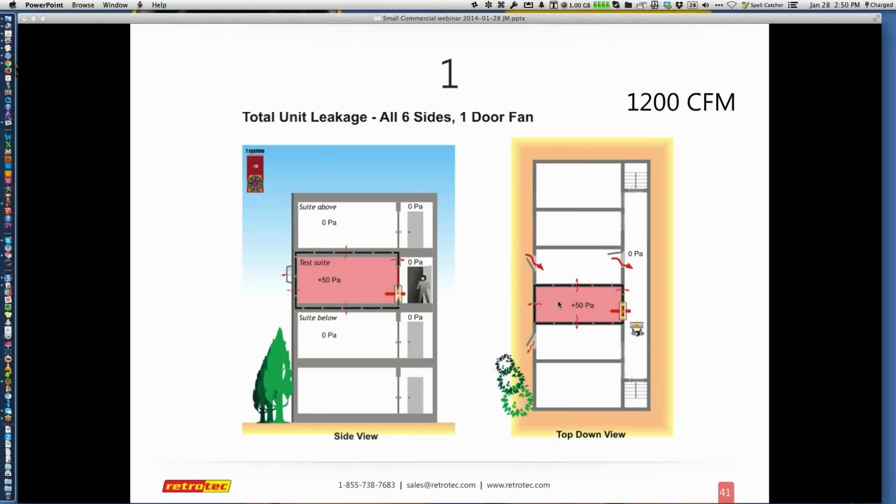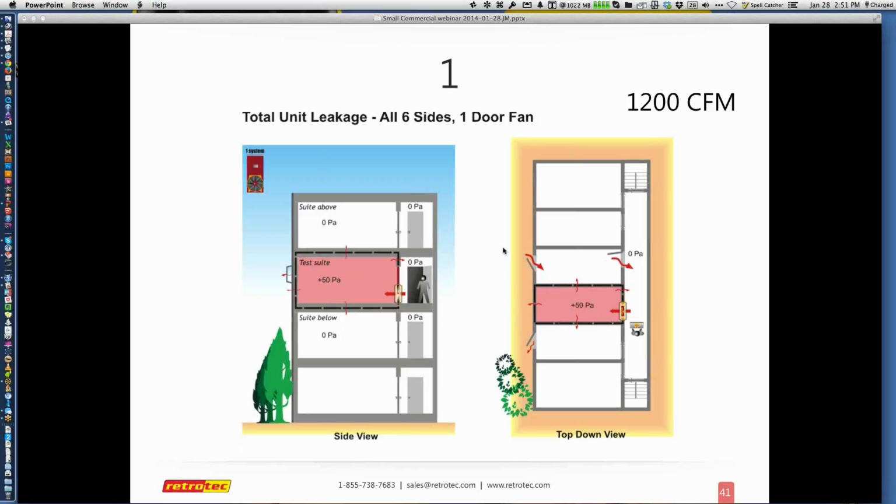I do want to make sure that any attached areas on the right, left, above, and below are controlled as best I can. I make sure they have some type of door or window open, so there is some pathway for the air to leak out of their unit, so I can confirm the total leakage. I make sure they didn't have their HVAC system on next door, or above or below. The best I can do to control those other areas provides a much more accurate test.